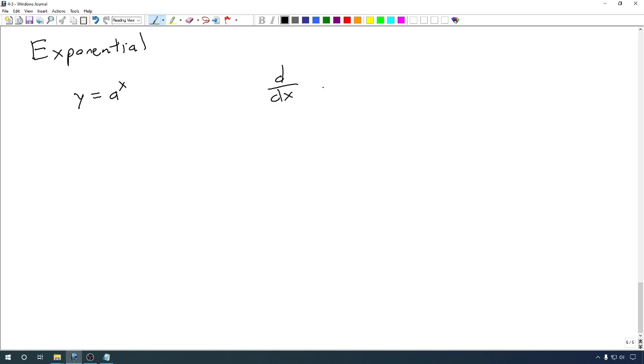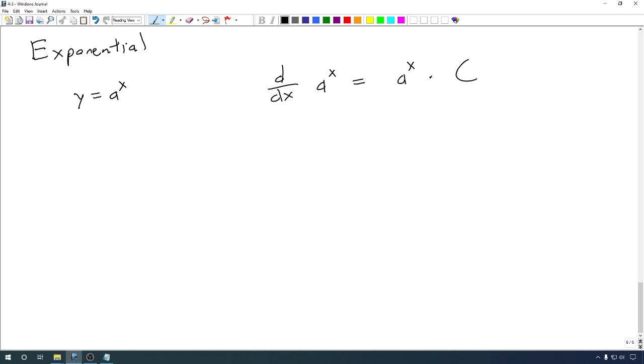When we differentiated e to the x before, we noted that if we had a different number other than e, we got a to the x times some constant. Technically, this was a limit involving a to the delta x and all that kind of stuff. But we noted that we at least knew that it was some number times a to the x itself. But we don't know what that number is yet. We want to be able to figure it out.